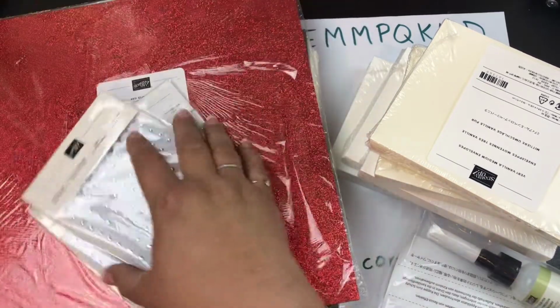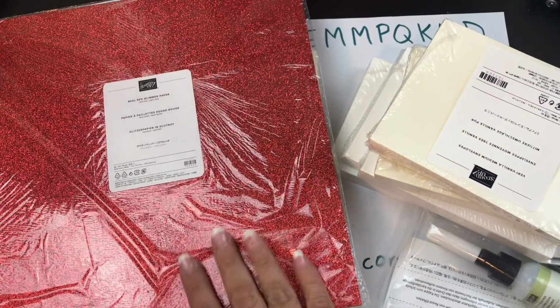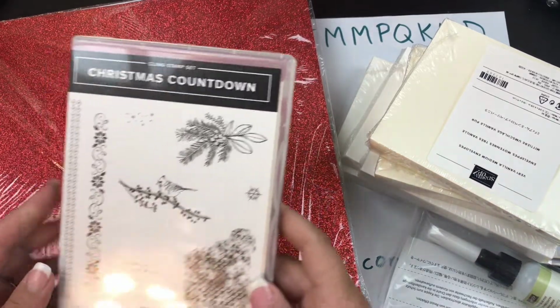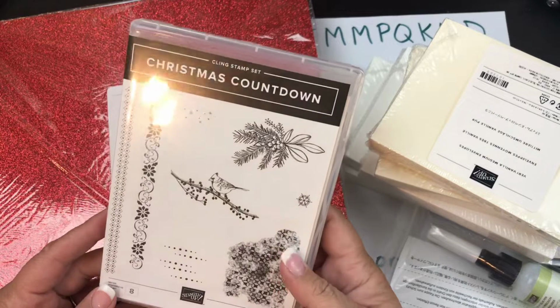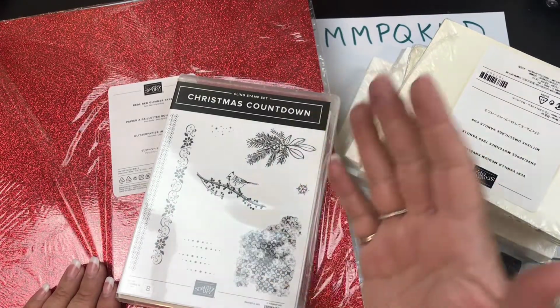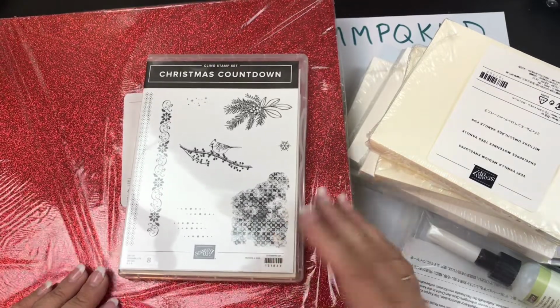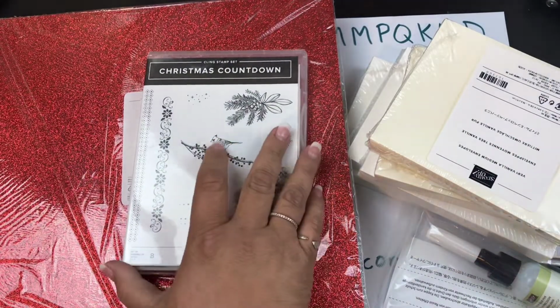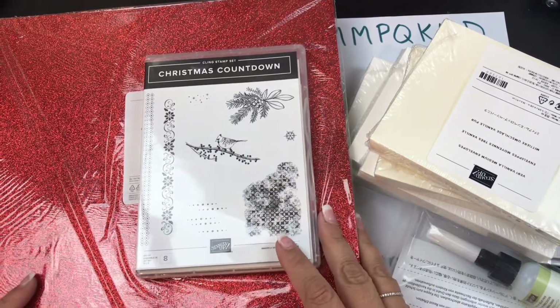And then these are my big ones. These are what I'm super excited about, because this was all stuff that you just need in your stash. But I grabbed another one of these Christmas countdowns. If you don't know, I'm going to be having a class at the end of the month, so anybody who orders the Christmas countdown along with the Christmas countdown stamp set gets to come to my class. It is an online class, where you get to log in and see me and I see you, and we put things together and we craft together, and it's just so much fun, and there's going to be lots of prizes and whatnot. So if you order the Christmas countdown and the Christmas countdown project kit, I believe you could buy them as a bundle. But get those, you guys. This will be so much fun.